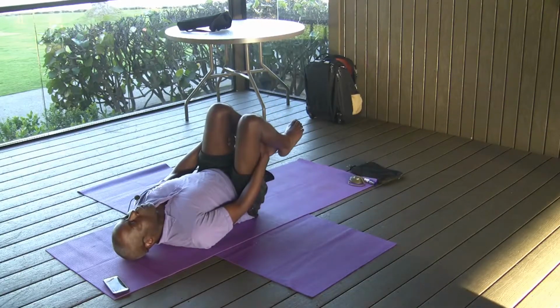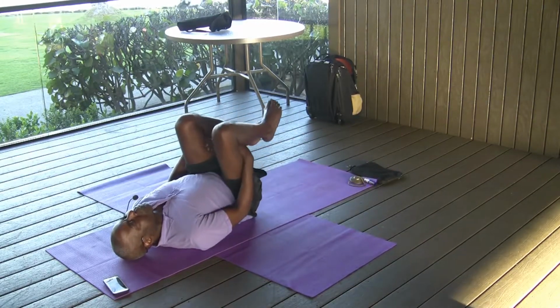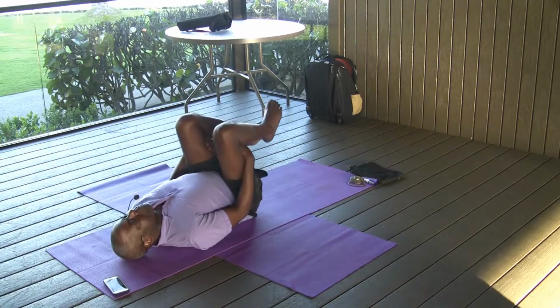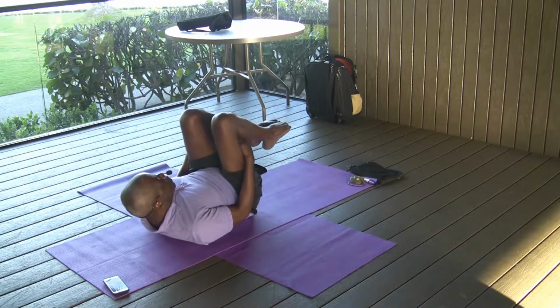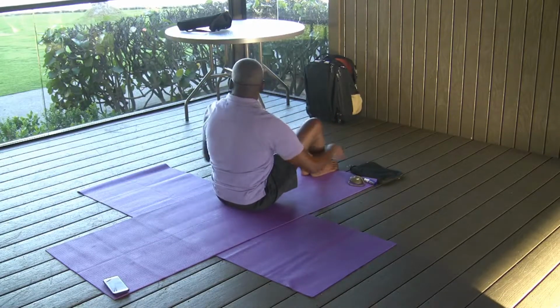And we're just going to pause and reverse direction around. Long, deep breaths. Hug our knees into the chest and lift up your head. Inhale. As we exhale, we're just going to rock ourselves up and wrap our arms around our legs.